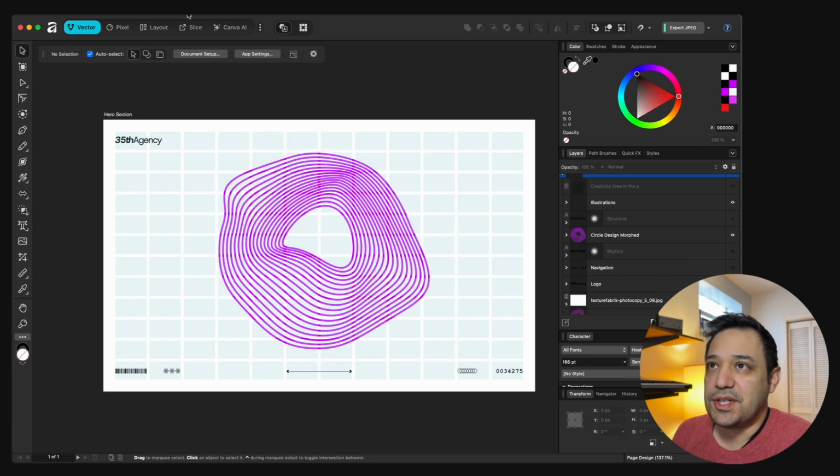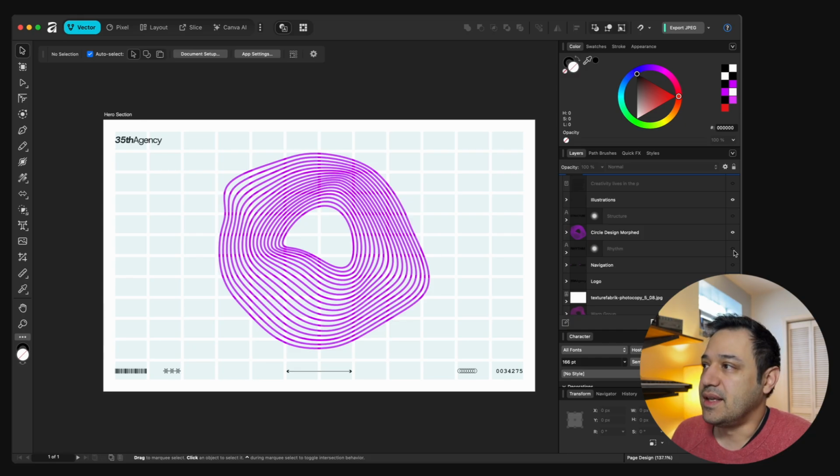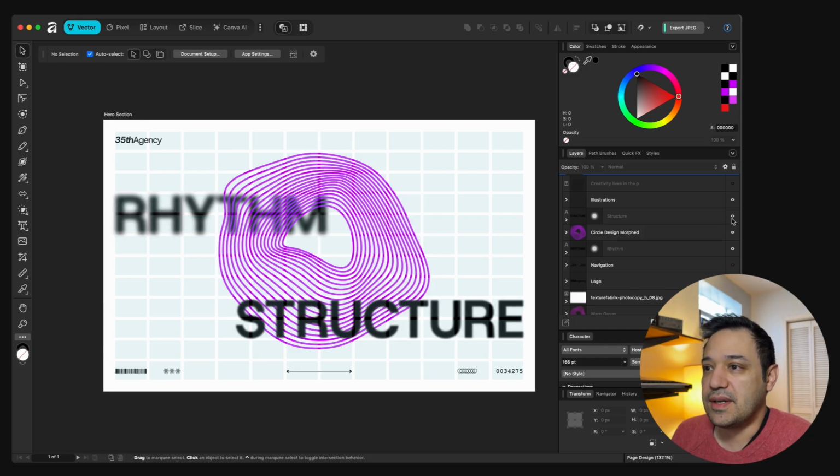Once I had my illustrations created, I went on to adding some other elements to the design. I knew I wanted to include large type and I wanted it to have a bit of that blur effect in it. So I had these two different words here with two different blur levels because I wanted to create a little bit of depth in this hero also. So that's why I put one a little more blurred than the other and one behind the illustration and one in front of the illustration.